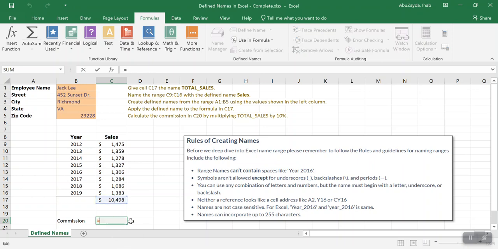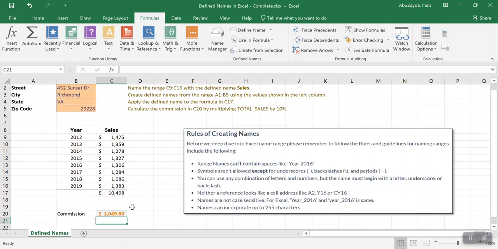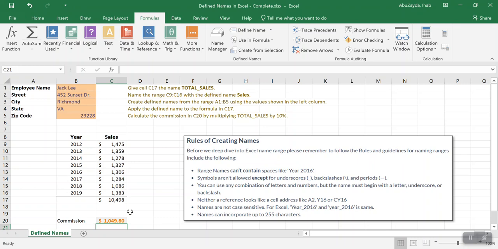So I would revise that to say total, and you see total sales is saved by Excel because we created that. And so total sales times 10%. And you see how it's working just fine.